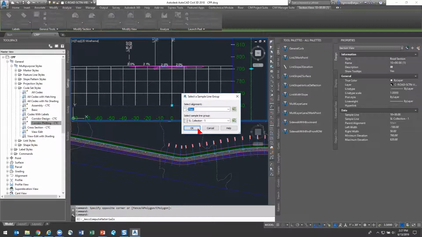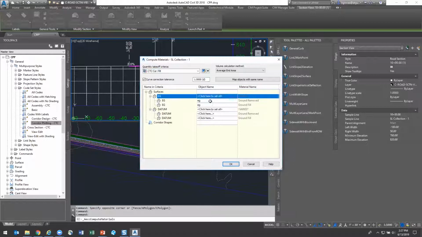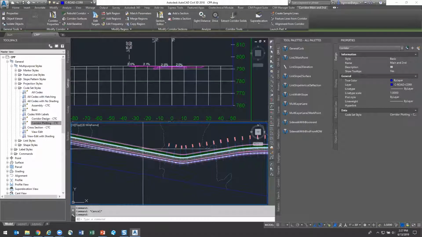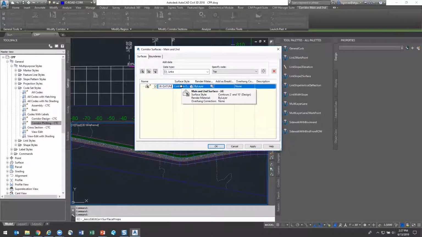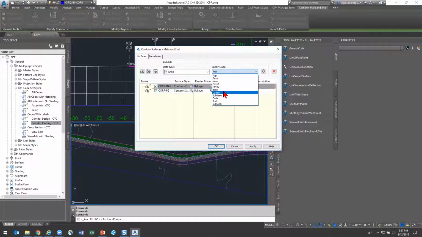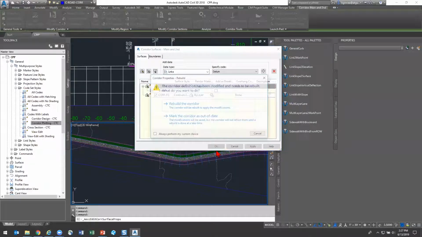So with those up, I can go to Compute Materials, and I can go find some cut and fill. I want my EG to be my EG, and I need a datum surface here for my corridor. Not to worry, I'll just go grab that corridor surface. Or datum, corridor G. Bottom link overhang correction.